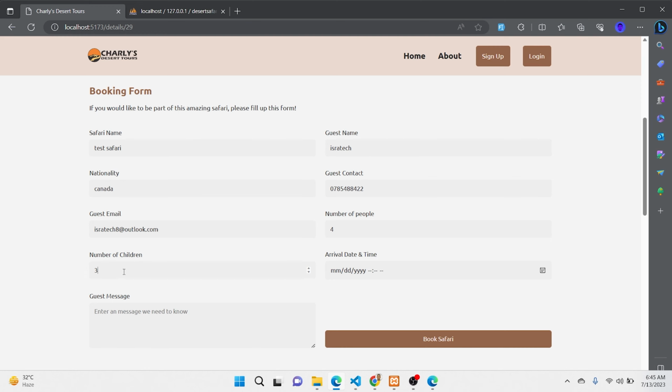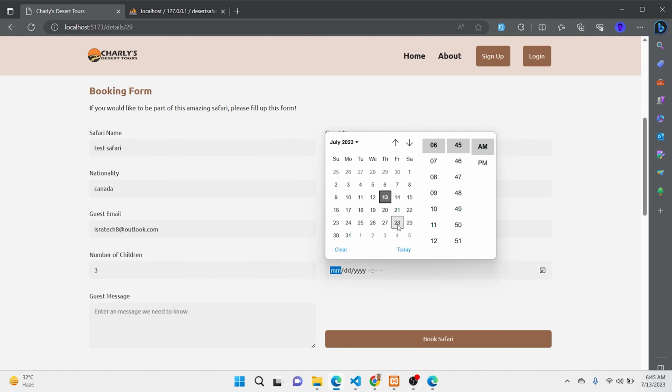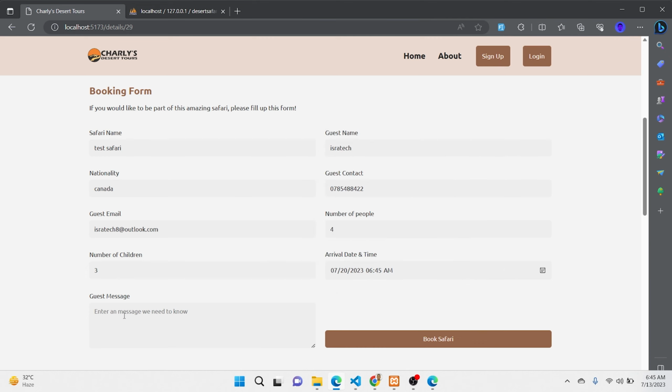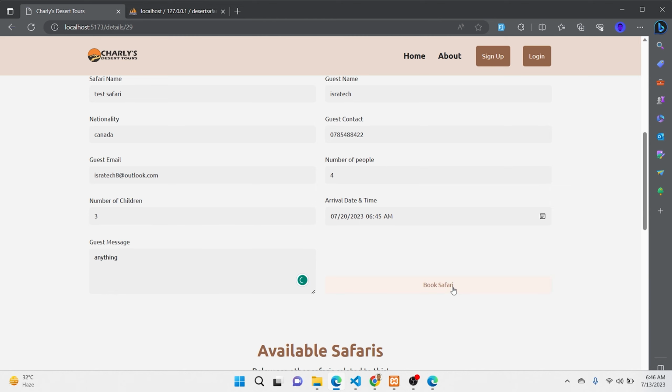Children, let's say 2, maybe 3, anything. And we can set the date from today. Let's assume it will be the 20th, and then message, you can put anything, right? And then we shall book the Safari, right?